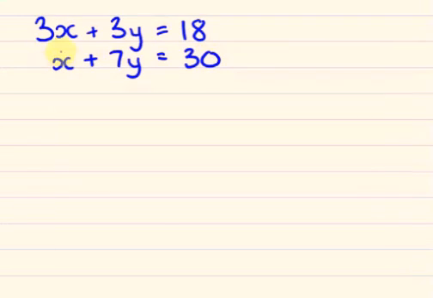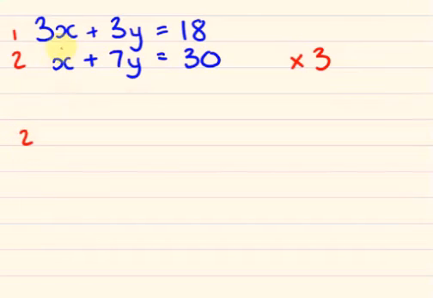We have to make, again, I'm going to work with this. This is the easiest variable to work with. These are a bit awkward, we'd have to multiply by some horrible number. We're going to get to that sort of example a bit later. But it's just as easy here to multiply this equation by 3. So if we do that, this is equation 1, this is equation 2.